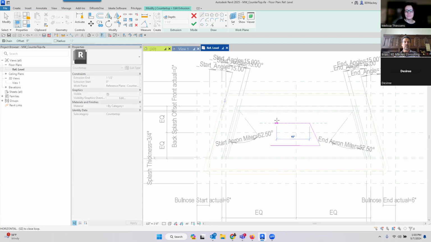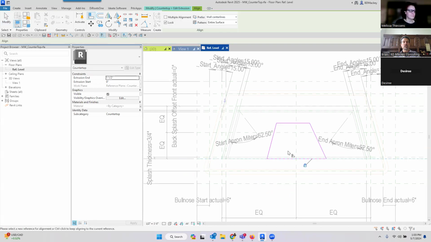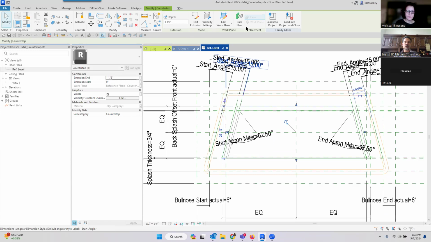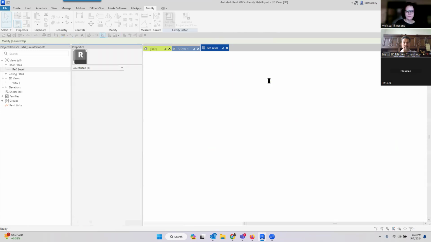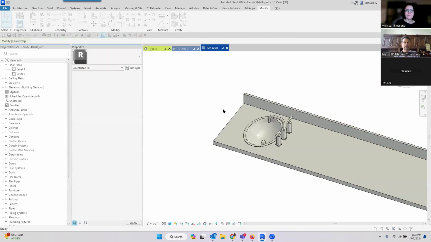But the stupid part is, it's not just drawing them in a counterclockwise motion. What needs to happen is which line you start with and which direction you go. So I'm just going to draw this. I'm going to realign and lock all of my sketch lines to the reference planes and lines. I'm going to finish this and reload it into my project. Tell it to overwrite. It's probably going to delete my sink because they're new sketch lines. Yes, go ahead and delete the sink.